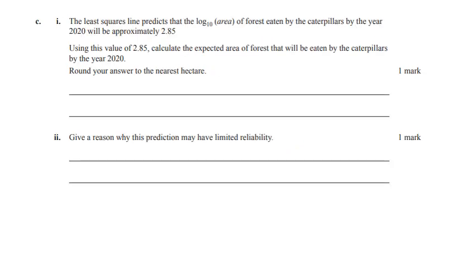All right, generally people tend to freak out a bit with logs, and so they don't go very well, but they've told us that log 10, I mean, we know it's 10, of area equals 2.85. So all you got to do is undo the log, and you just do that by saying then, well, the area equals 10 to the power 2.85.